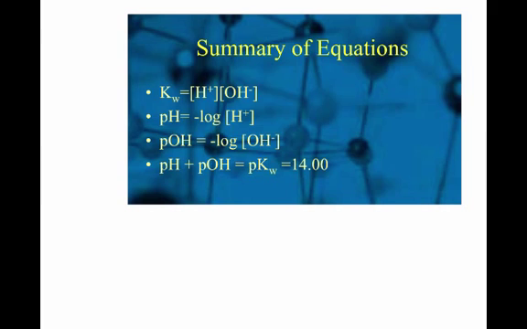Okay, so one last slide here, and then we're going to end, and I'll actually show you some calculation examples. Here's a list of all the useful equations that we've got so far. Kw is the equilibrium of water, and this establishes whether we have an acid or a base or not. Then we get to the pH and pOH scale. Again, be careful with using this one. I don't really like that one too much. I use it very sparingly.